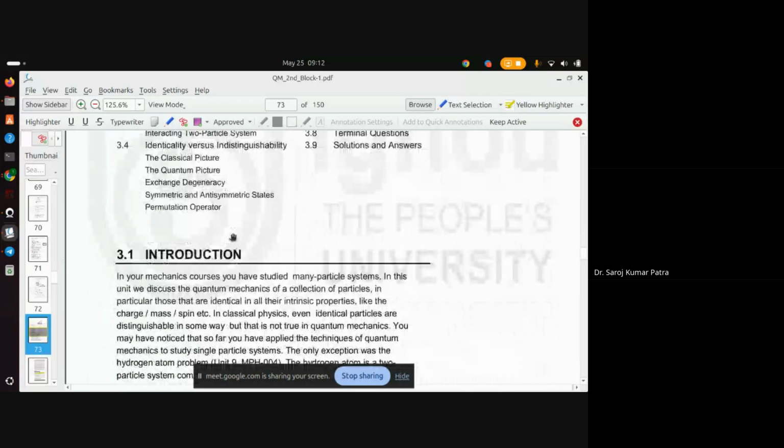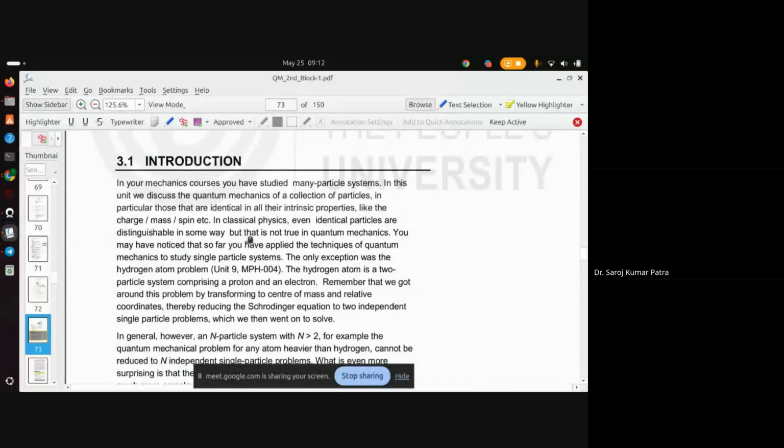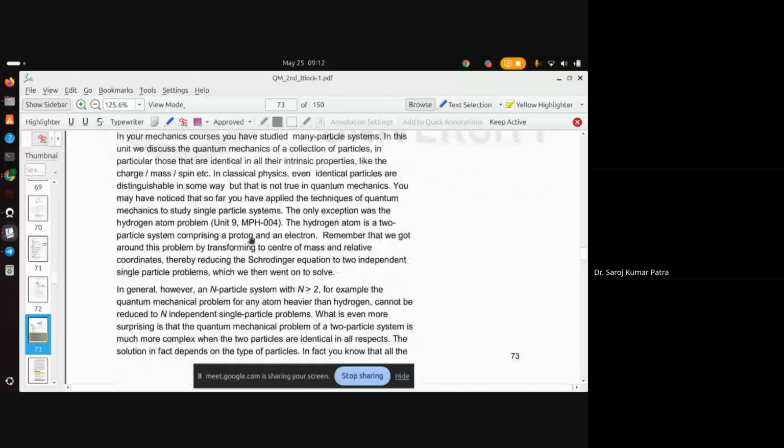Before starting the real stuff, let me give a very crude example. Let's say we are dealing with only one particle. Most of the classical mechanics when we studied in plus two and all, it was only one particle system most of the time. Even though there are many particles, we are focusing our attention on only one particle.